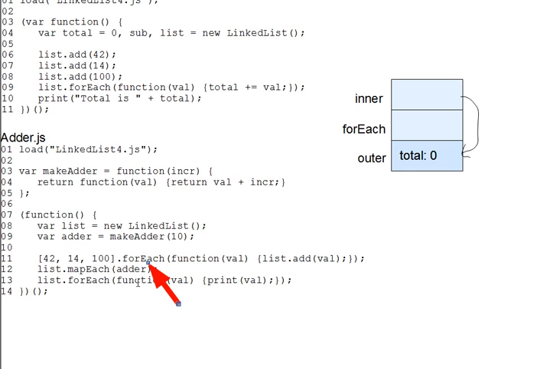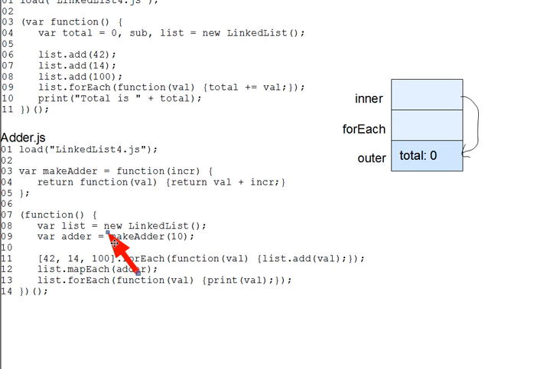And here's that closure concept again, because the inner function passed to forEach is adding each array element to list, which is, of course, a local of the outer function. The result is a quick initialization of list to contain those three elements, though note that they'll be in the opposite order from the array because list.prototype.add does a push to the front of the list. It doesn't add to the end.